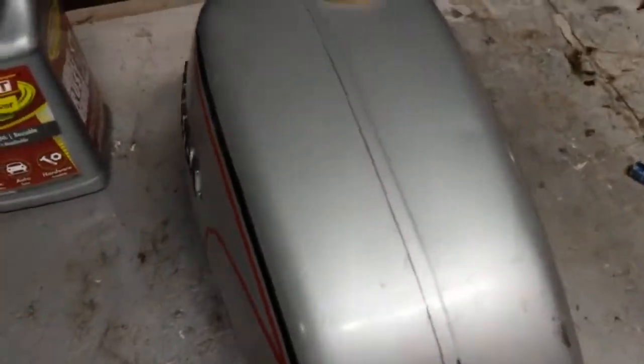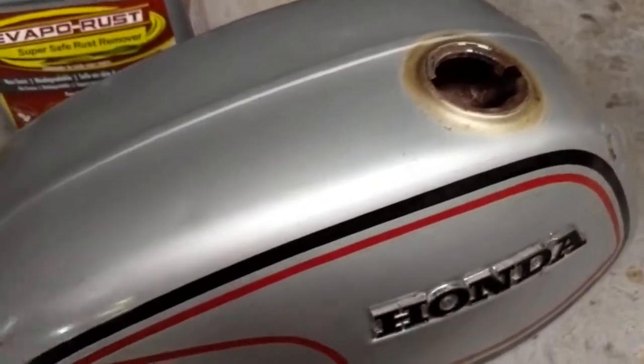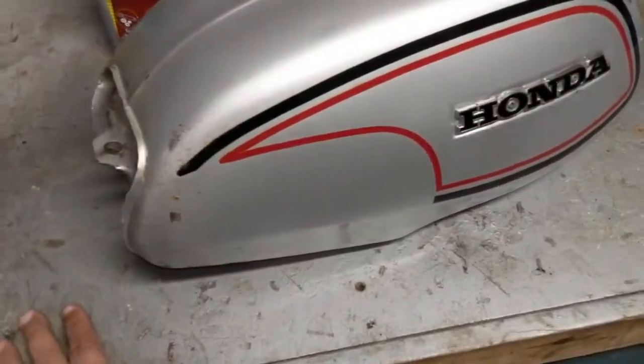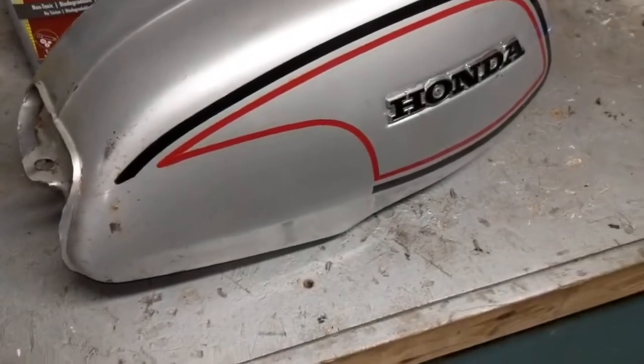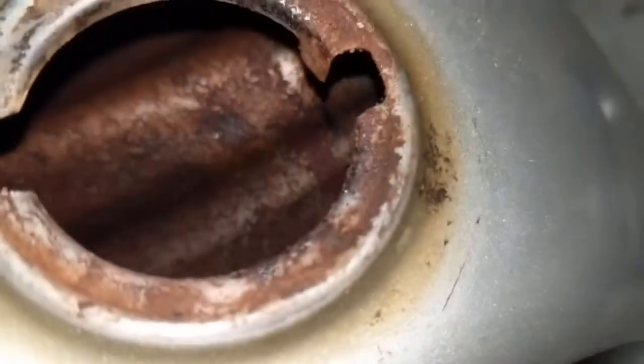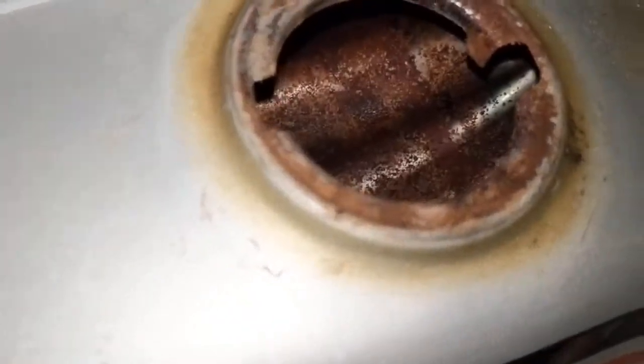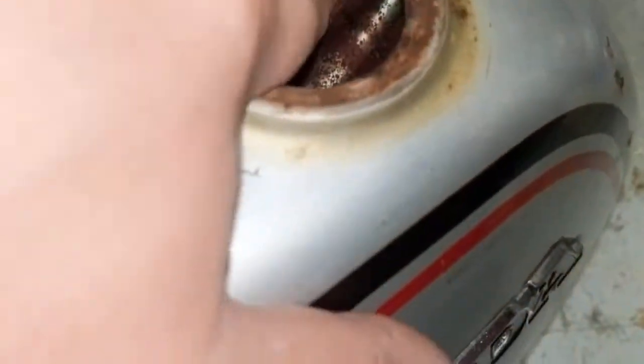I'm going to take a look inside the gas tank and hopefully give you guys a shot on what this looks like before. Also, I want to apologize up front for the audio — having some problems with my video camera, so hopefully it's coming through okay and not too grainy. There's a look inside. Let's see if I can get that to focus a little better. That's pretty much what it looks like throughout — I got in there with a little mirror earlier. So it's pretty heavily flash rusted, but it's not rotted. So we're going to see what this stuff can do.